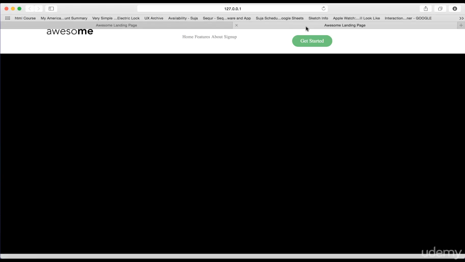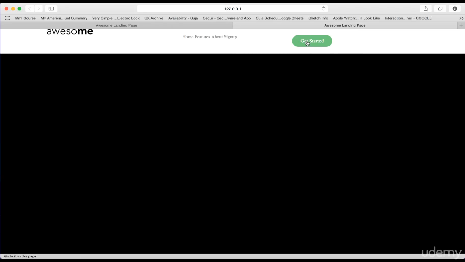Essentially, don't worry about what happened there. If you want to learn a little bit more, just go ahead and Google inline block and see how that display works. And for that matter, go look at how all the different displays work. I know we talked a little bit about block versus inline, but it's always a good idea to learn a little bit more as we go. But that looks pretty good.